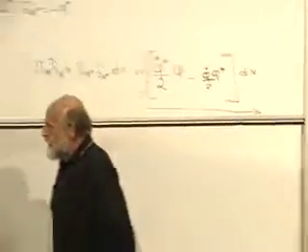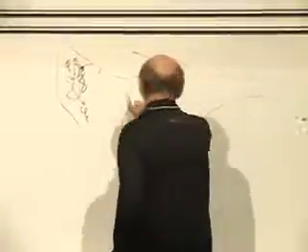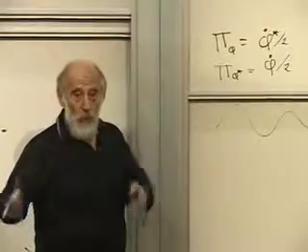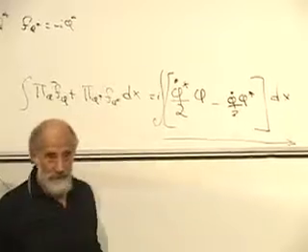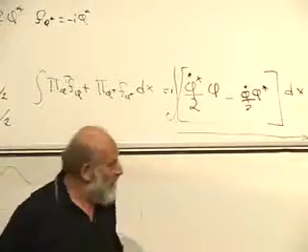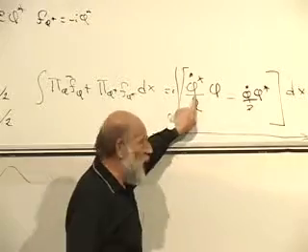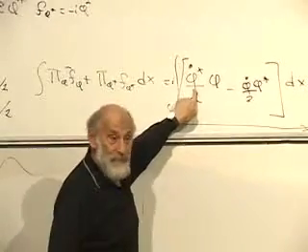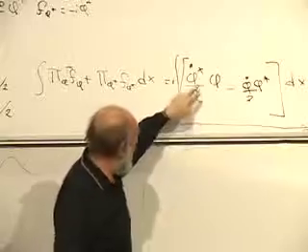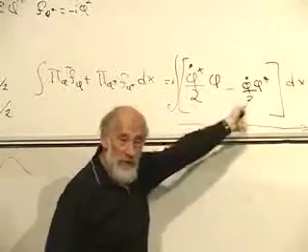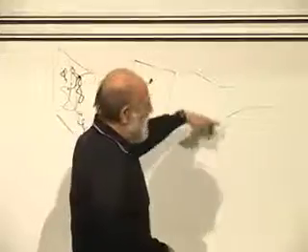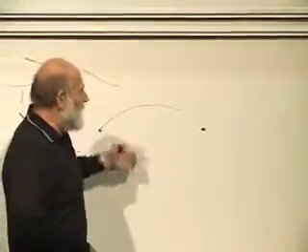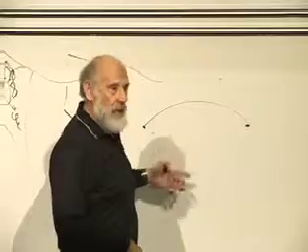Let me show you one more thing. If we were talking about the string, then the phi's themselves would become the coordinate position, x and y of the string. What would the phi dots be? Velocities. This would be the cross product of the position and the velocity, which is called the angular momentum. X times Vy minus y times Vx is exactly what this would be. So the mathematical structure of this thing is very much the analog of the mathematics of the rotation in an extra couple of dimensions.